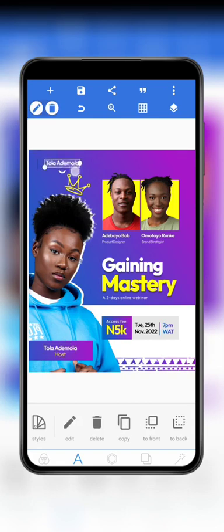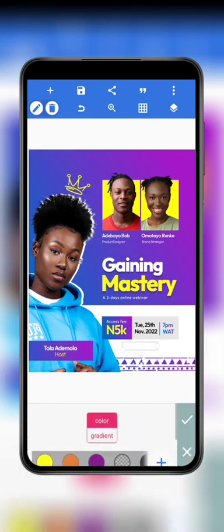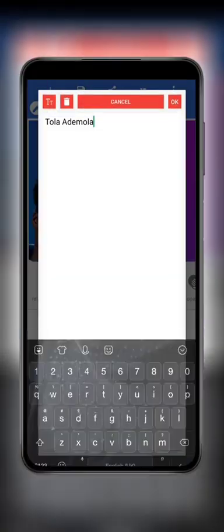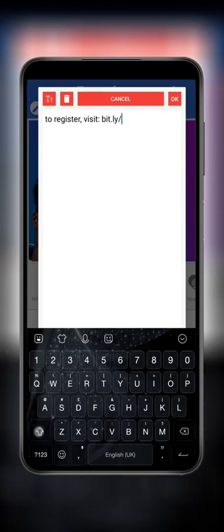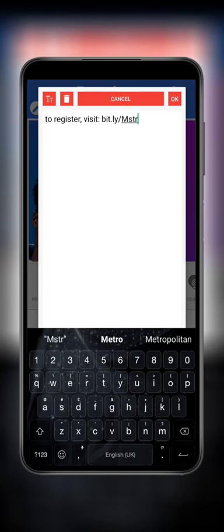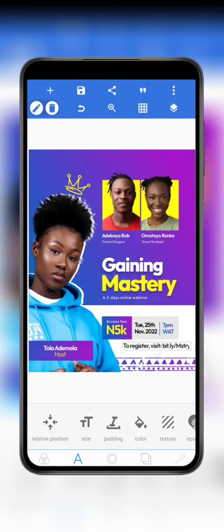So just copy this, change the color to black, and to register, visit bit.ly/mstry to register, capital T.